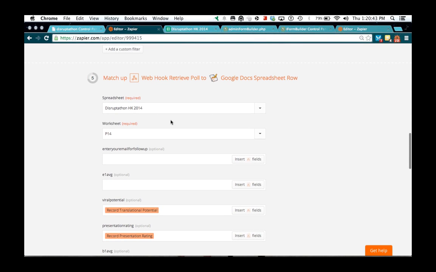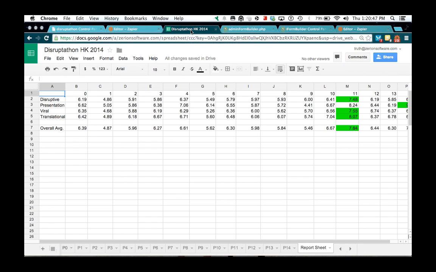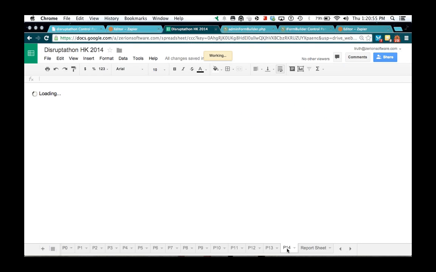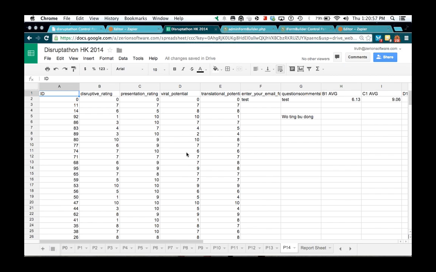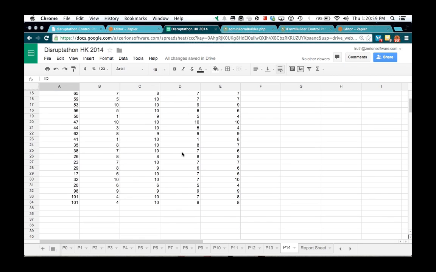And basically, once you're all mapped out, you're going to scroll down to the next step, which is to test your Zap. We always suggest to test it, make sure that everything looks good. Zapier is really good about giving you a few samples to test with, so you get an idea of what this is going to look like, not just for one sample, but for a couple different samples.